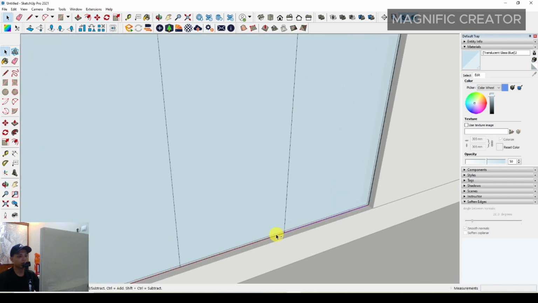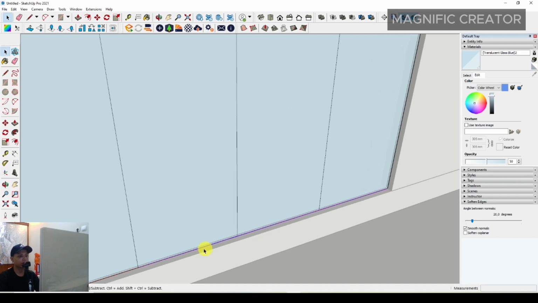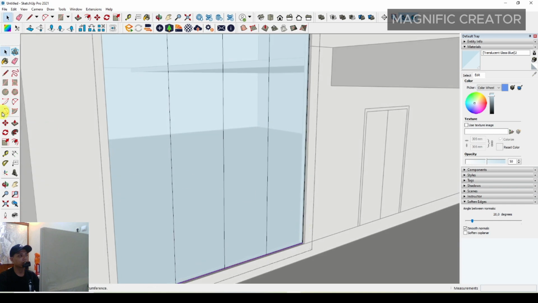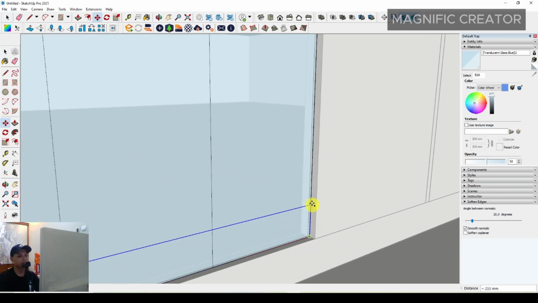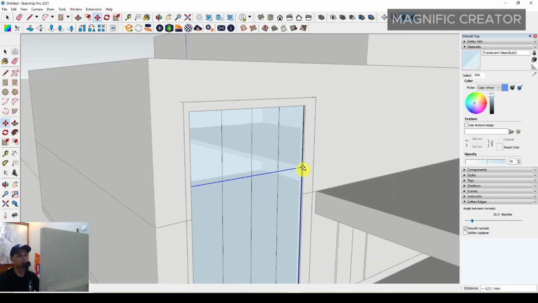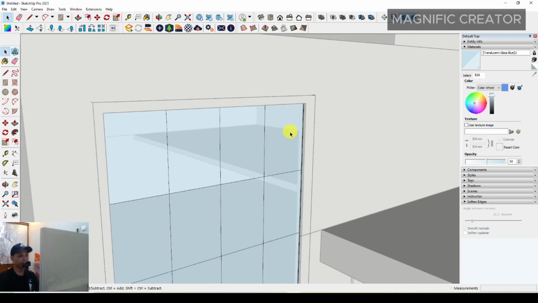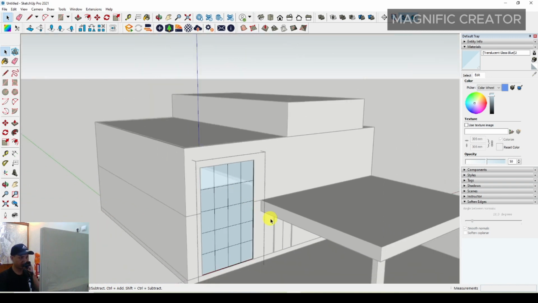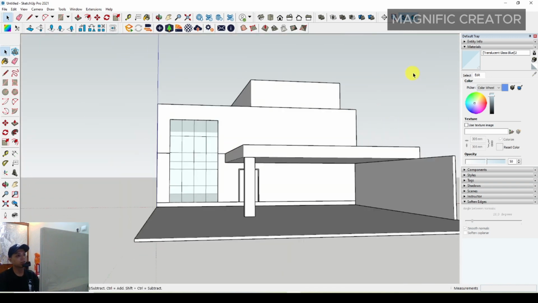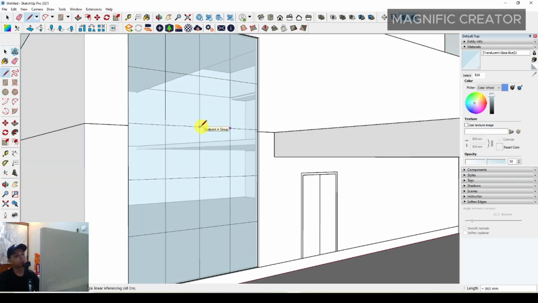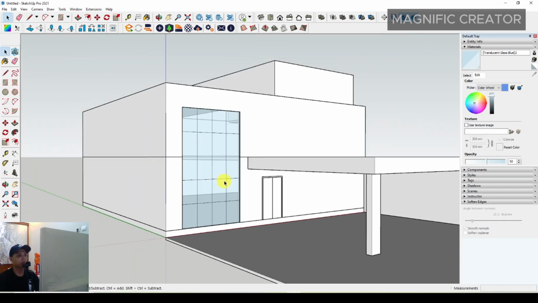It will be divided automatically, and just select the line as you want and move it to the top. Just move it to the top and type 5 slash and press enter. Okay, anyway, it will be automatically divided with the same dimension. You can check it more.